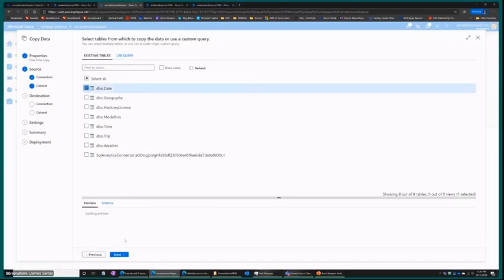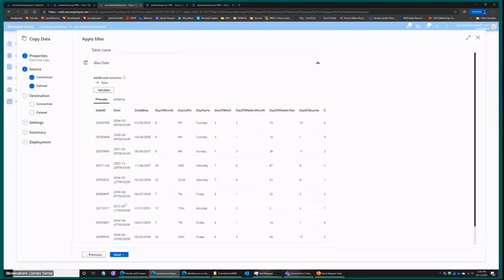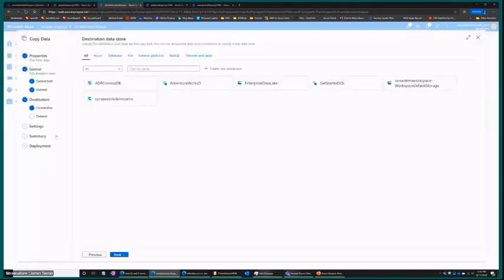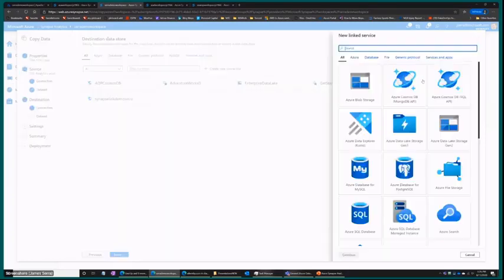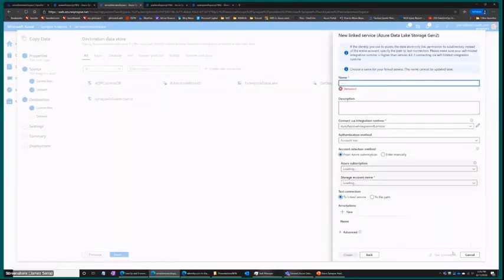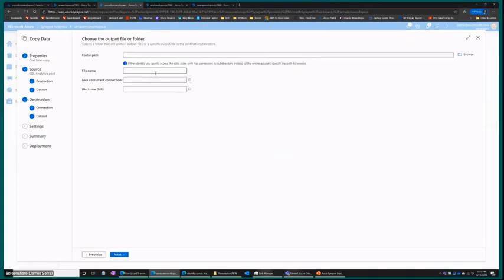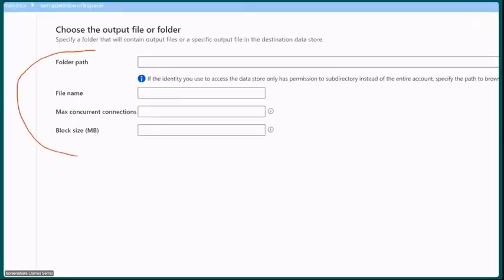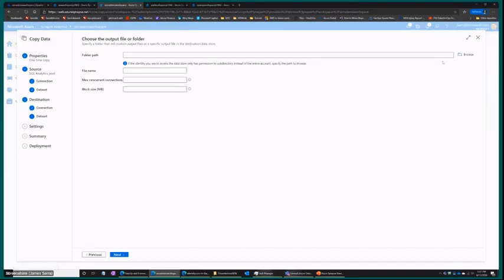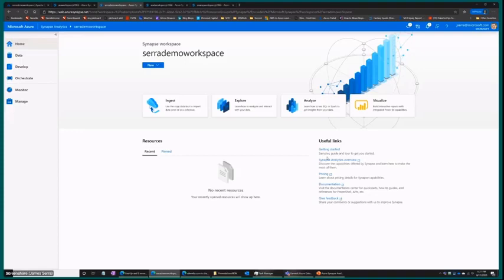Once I do that, they'd say, well, this is where my source is. Many times this will be on-prem. And then I want to land it somewhere. Where do I want to land it? Okay, in the data lake. Well, all right, great. I'll go here and I'll choose data lake store, and I'll enter all the connection information. Or if somebody has already done that, I'll just choose my enterprise data lake, and choose the location where I'm going to put all that in the folder and such. And then I go through all this, and then it'll run either one time, or I can create a schedule, and then right away I have data sitting in my data lake.